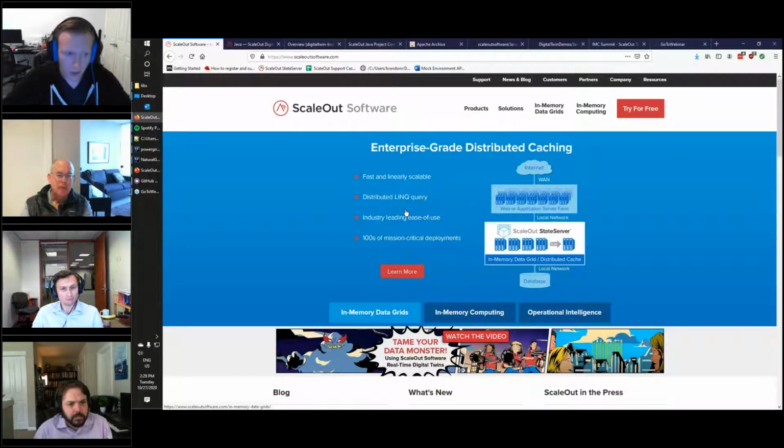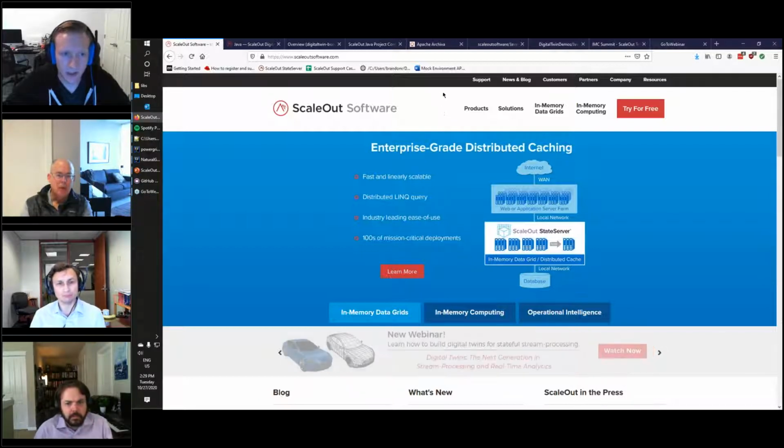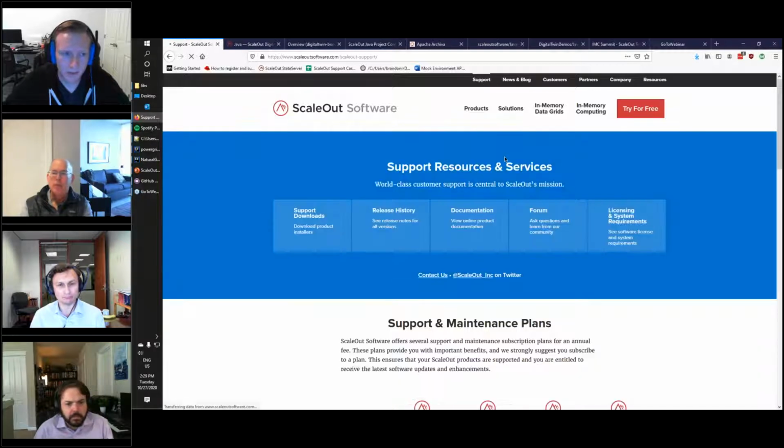So while you go clone the repository, I will go through all those useful web locations that I talked about. So the first thing is to go to our website, scaleoutsoftware.com, navigate to support. And then the first thing I want to point out is the forum, where you can go to ask questions of the community as well as potentially members of our staff.